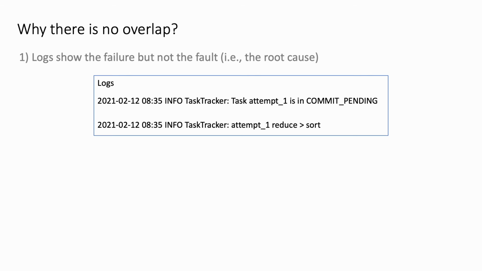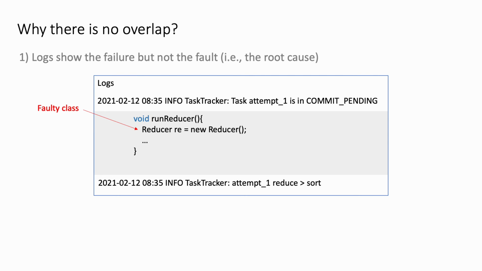We manually studied the bug report without overlaps. We found 2 reasons. First, log may show the failure but not the root cause. As stack traces are used to provide debug information at the point of failure, the faulty classes do not fall into the stack frames, but only within the execution path between them.